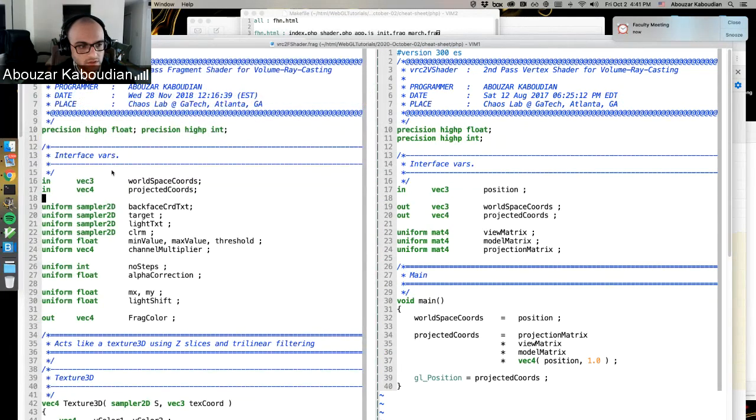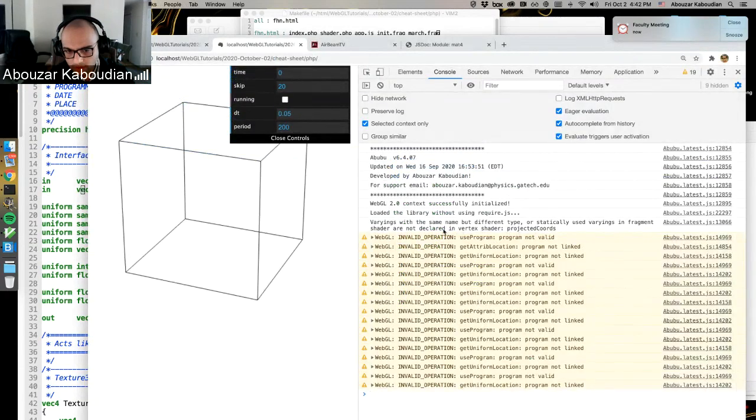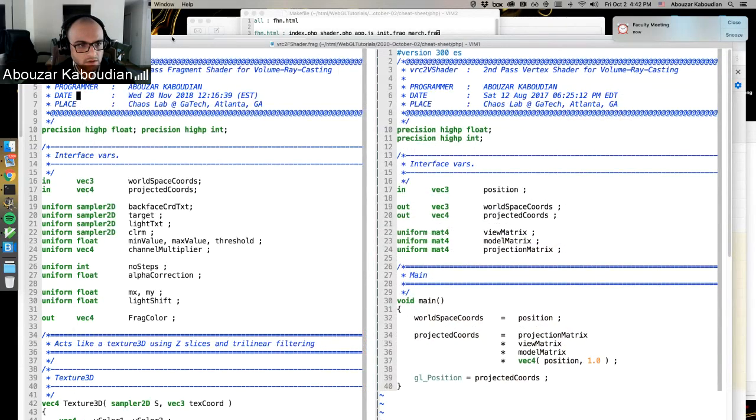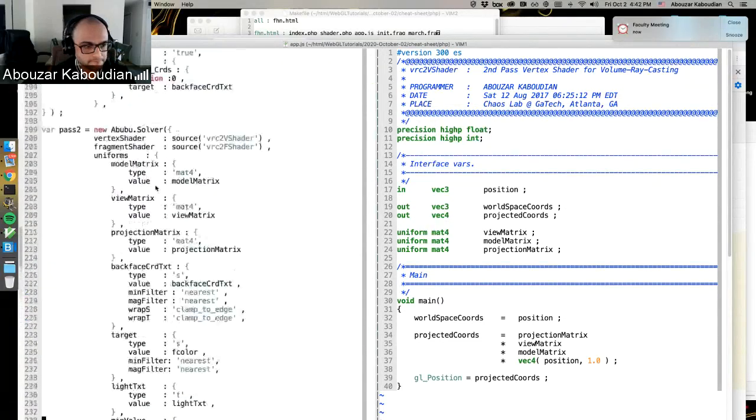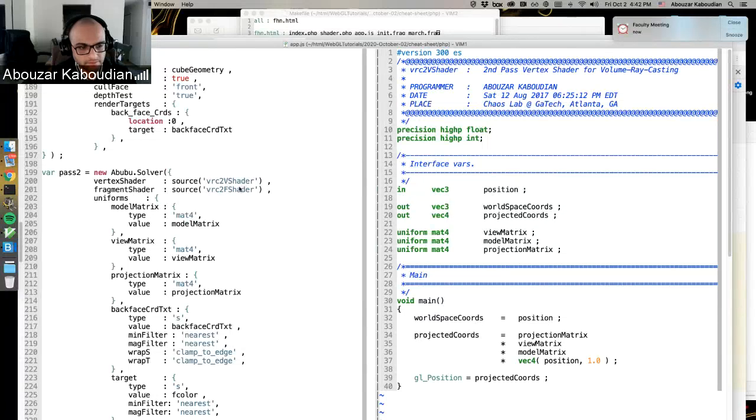Fragment shader is complaining about projected coordinates.